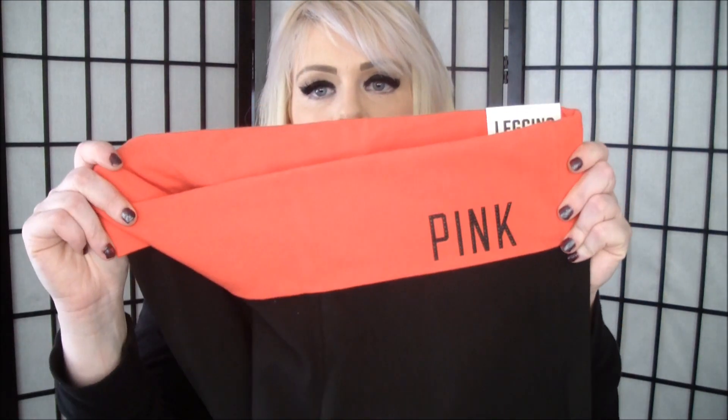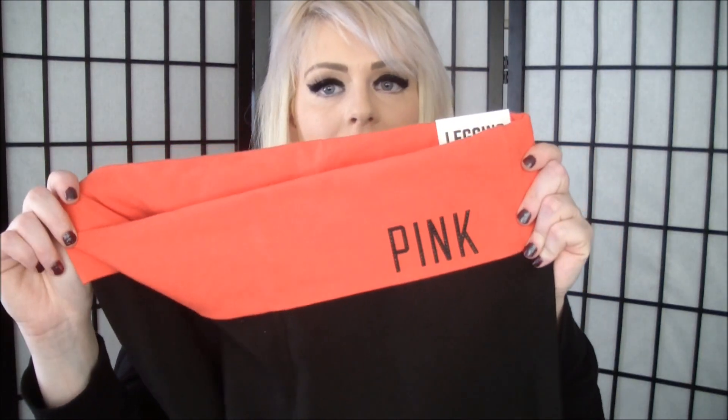Every time I go to Victoria's Secret I never pick out yoga pants, so finally I did. I got a size medium in pink — it's like a coral color. I do have a Victoria's Secret tank top and you put a bralette around it — it has coral stripes. And Danny picked out a maxi dress for me and it is so beautiful on. I will insert a picture.